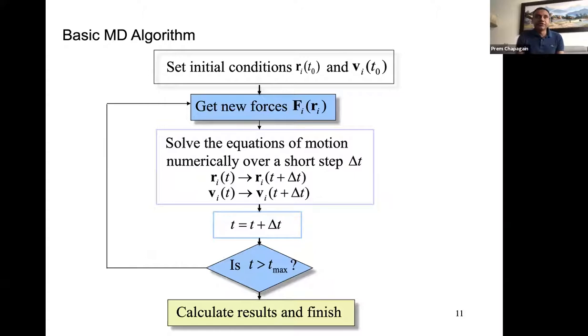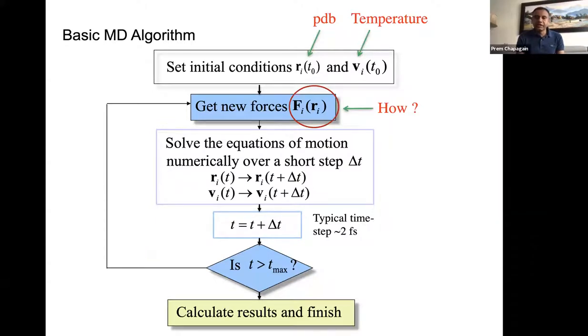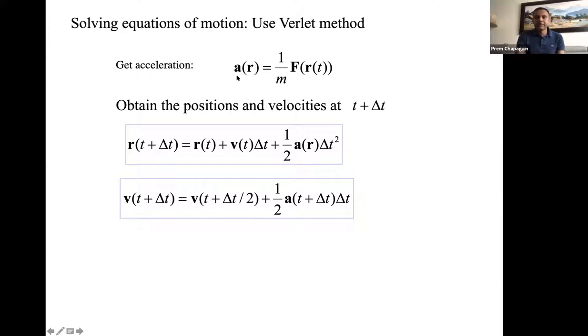We set the initial conditions that can be from the Protein Data Bank, and we set the velocity depending on temperature, and we calculate the force based on the energy function, and we use the intro physics equations to get the position and velocity at the next time step. So this is how we do it. We get initial coordinates from the Protein Data Bank or modeling, and set the initial velocity, and the force is calculated. Once you calculate the force, you can calculate the acceleration, and this is very simplified. The actual algorithms are smarter, where you can get more accurate with less computational demand. But the most difficult part is how you get the force on atoms.